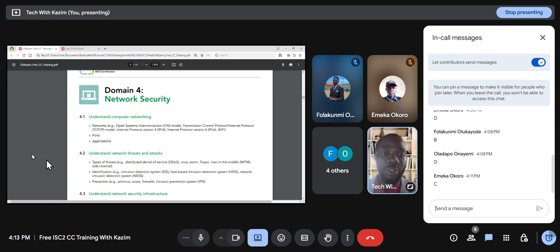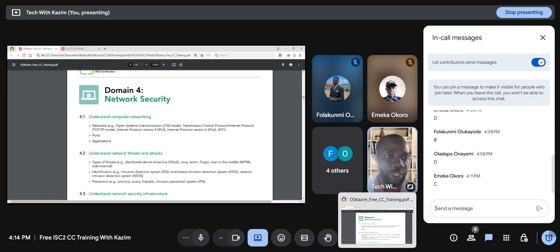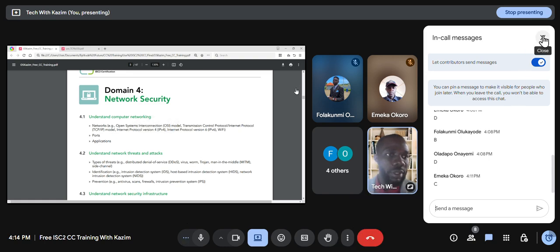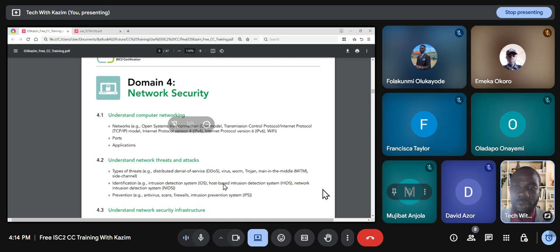And when you go back to read domain 4, you won't waste much time, and you'll find it easy to comprehend those things. But let me tell you, in all cybersecurity books, network security is a very broad area because of so many things. We have different kinds of networks, you understand. So without wasting much time, let's walk through domain 4.